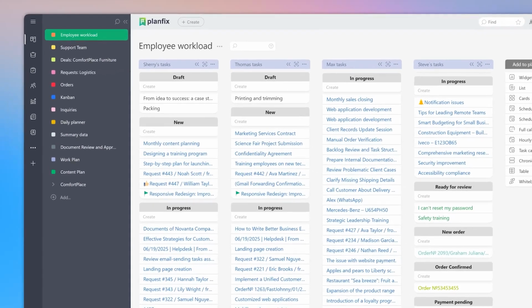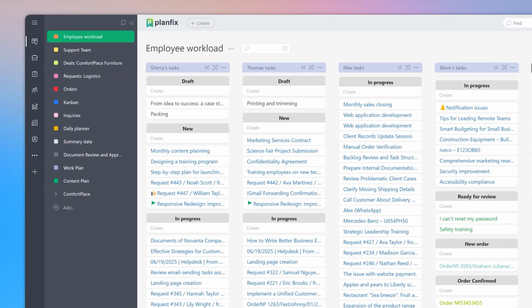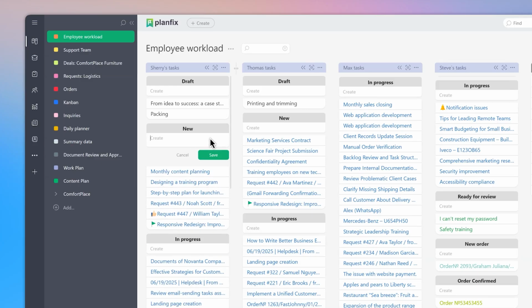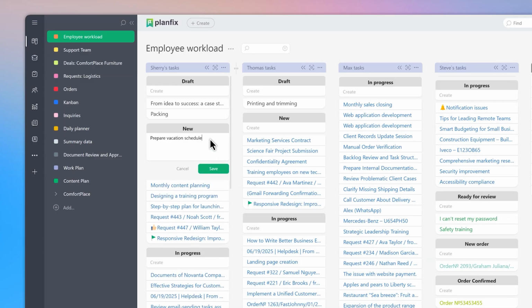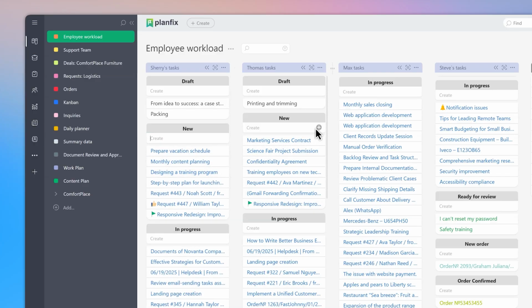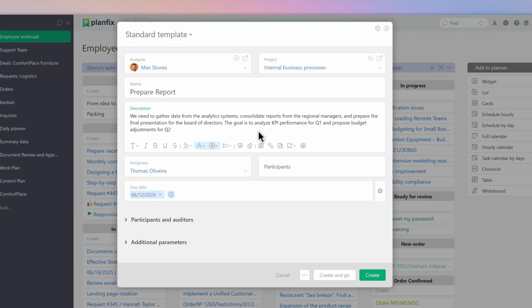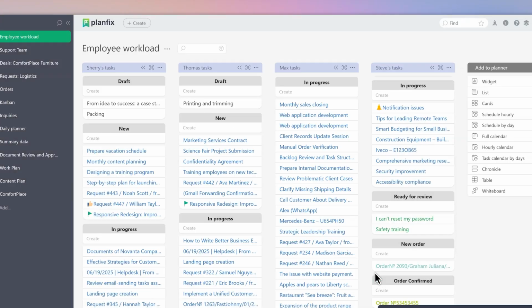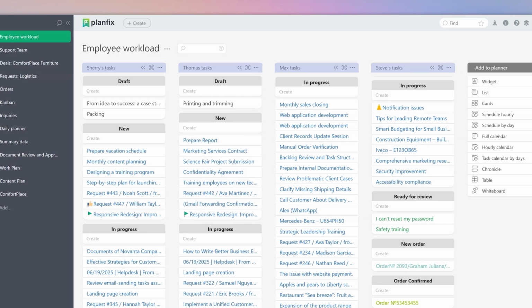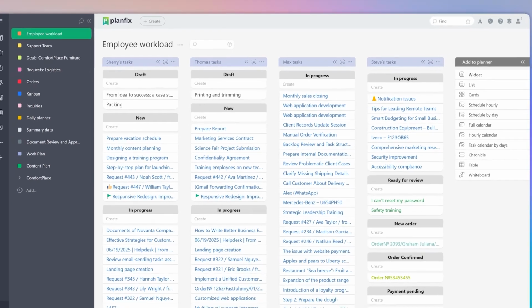The second feature of the planner is its ability to create tasks directly in the correct list. There is a special field for this. You can use it to create tasks in short form or in full form. In the full form, you can specify additional data. Note that any tasks created in a list also automatically receive the parameters of that list.